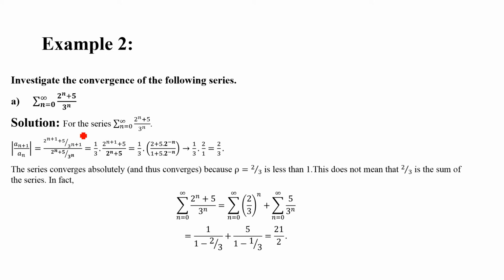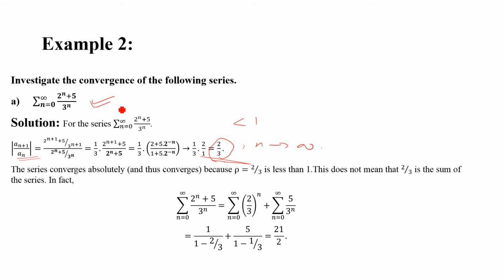And from the ratio test, we have the ratio a_{n+1} over a_n equal to 2 by 3 as n approaches infinity. So the limiting value of this ratio as n approaches infinity is 2 by 3. Now 2 by 3 is less than 1. So what does this mean? This means that this series is convergent. Now this does not mean the sum of the series is 2 by 3. In this case, this ratio approaches 2 by 3 as n approaches infinity.